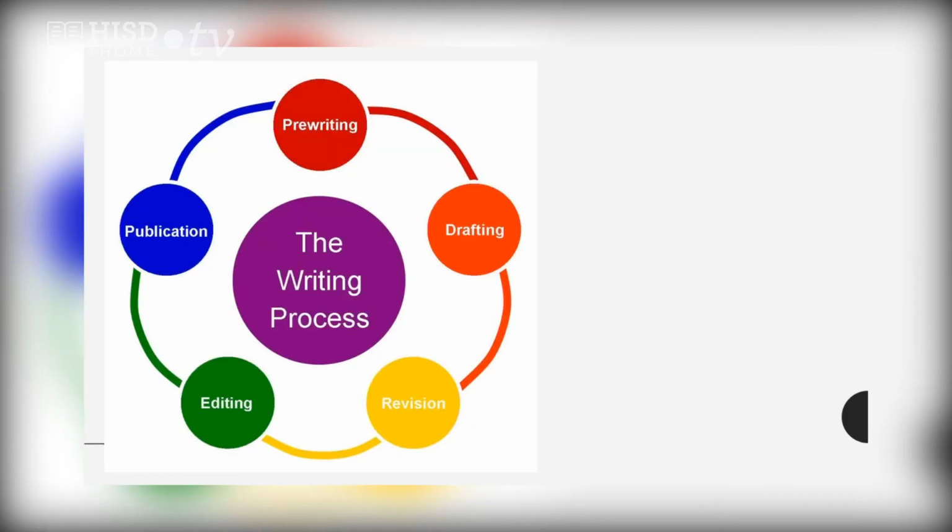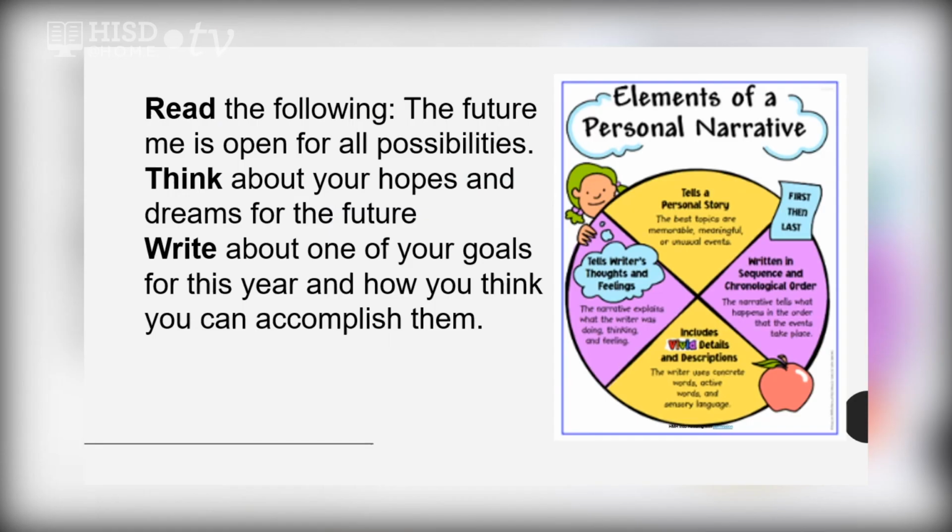Last week in our writing process, we started in the pre-writing. So now we're going to move to the next part of the draft. Here's a reminder of the writing prompt that we are writing our personal narrative on. Write about one of your goals for this year and how you think you can accomplish them.